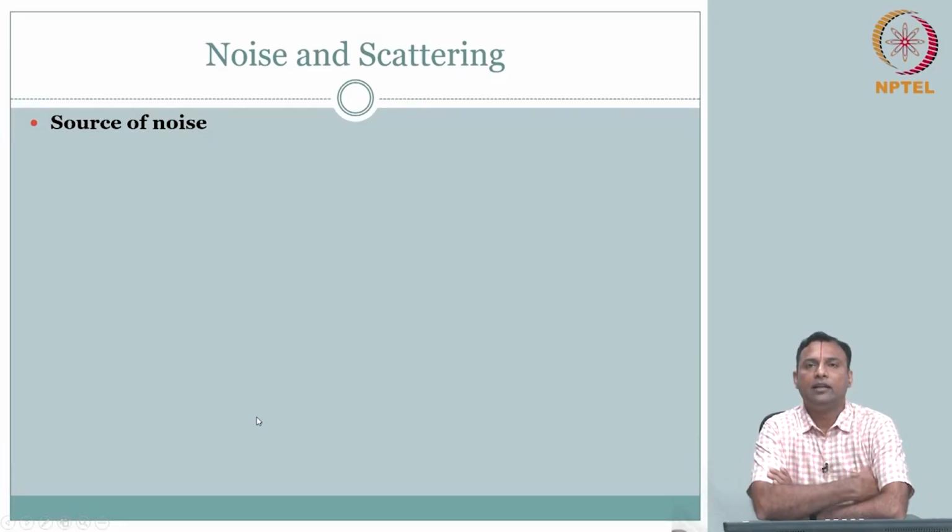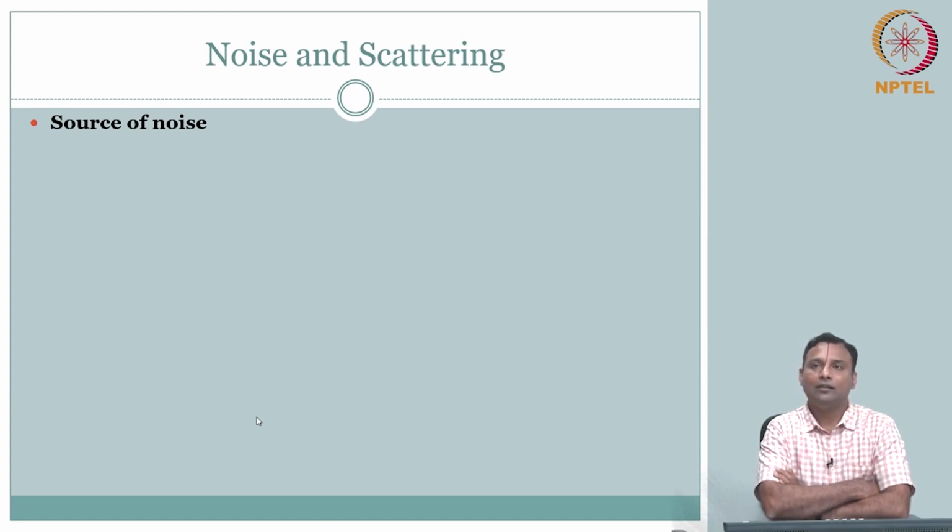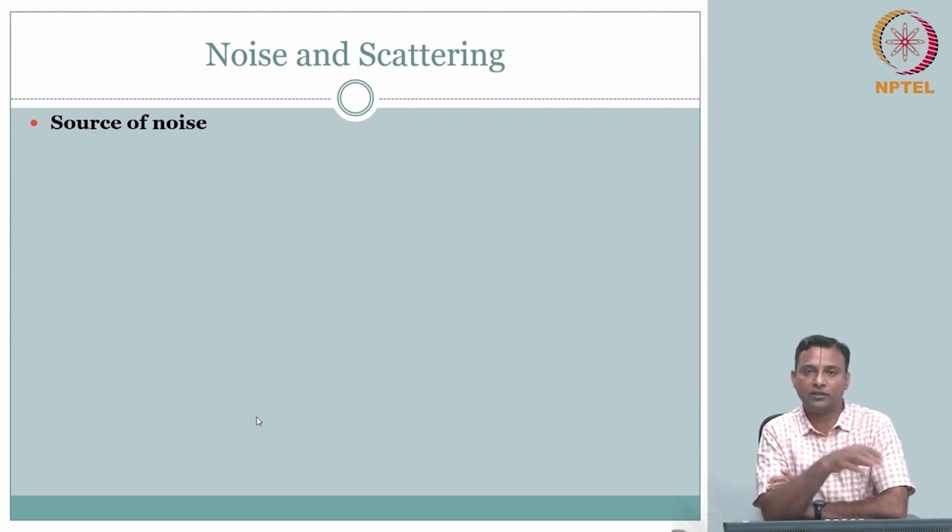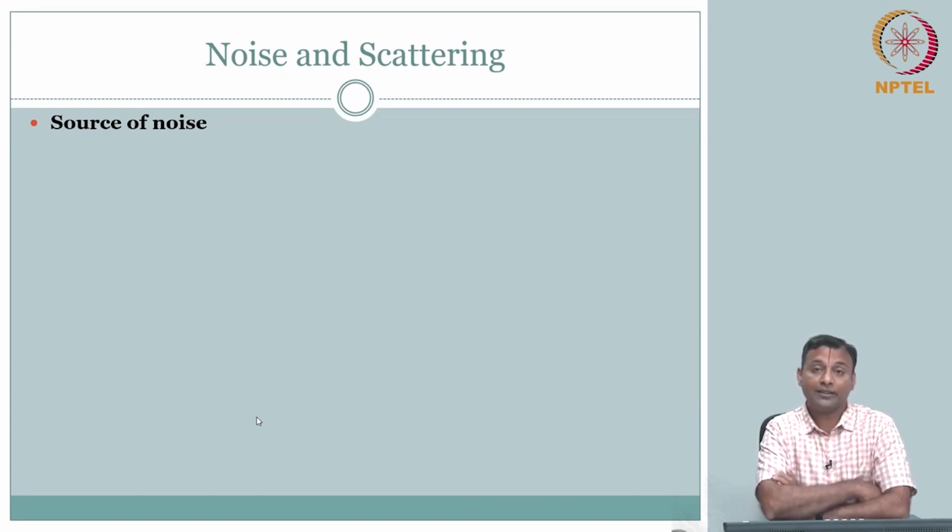Let's get to the business. What is it? When we talk about image quality, first and foremost, we want to talk about what we mean by noise and scattering. Scattering, because it was a named one, you might easily spot: Compton scattering. We will come to scattering after we completely deal with the noise; scattering will be towards the end of this module. So noise, what is noise?